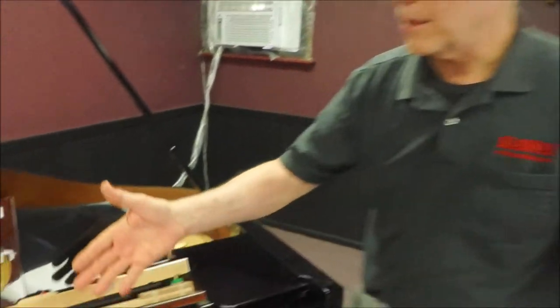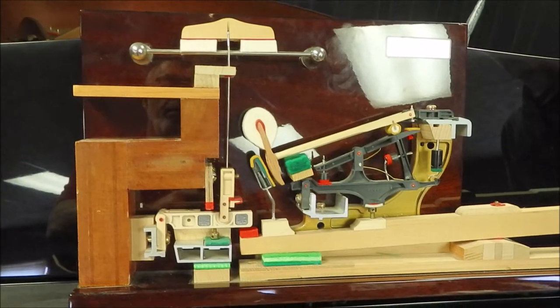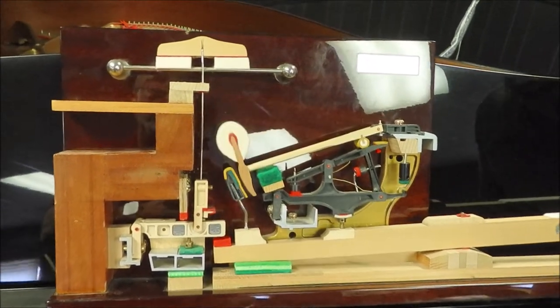That's a really lovely sound. Now I'd like to show you the Kawai action. Kawai has been working for many years to try to make their pianos last longer and give you better service over a long period of time. They've done a number of things, particularly inside where the moving parts are — the piano action — to accomplish that. Let's take a closer look at the Kawai Millennium 3 action.